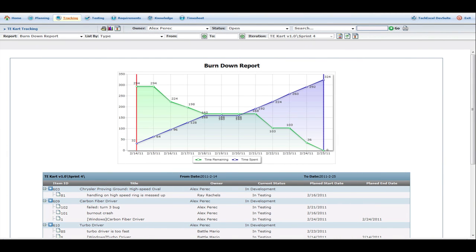Daily stand-up meetings are also a great place to review the sprint burndown chart. A burndown chart is a visual representation of the amount of work left to complete a project, and it typically comes in two flavors: sprint and release.